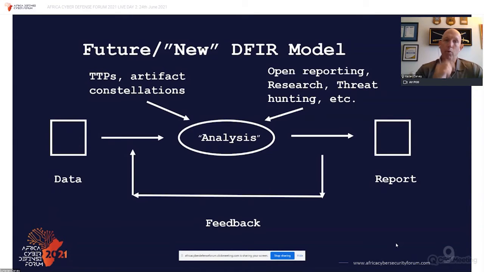And I think the most important aspect of this model really is the feedback loop that we've got. Instead of just working an engagement, finishing the report, moving on to the next thing, what we need to do is have analysts that have a codified means of applying what they learned from one engagement or one analysis and putting that back into a feedback loop so that it is applied to all engagements going forward.